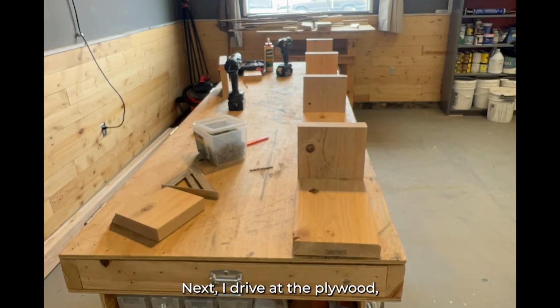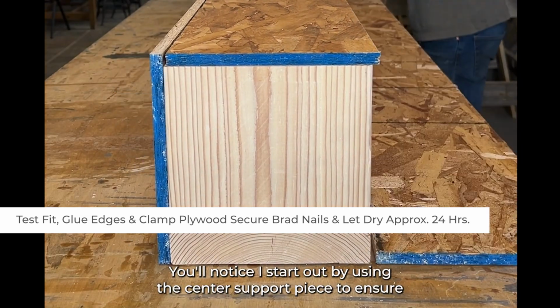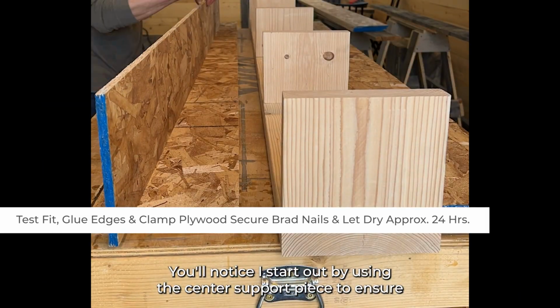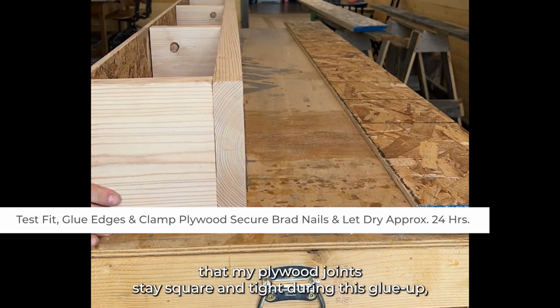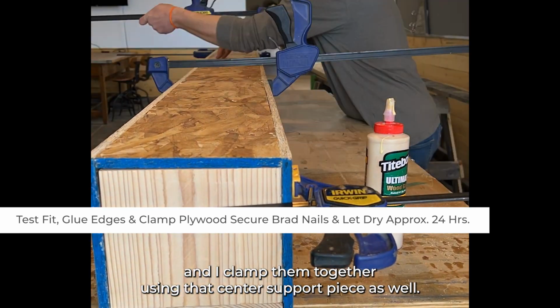Next, I dry fit the plywood, then proceed to glue up and brad nail the 3 pieces together. You'll notice I start out by using the center support piece to ensure that my plywood joints stay square and tight during this glue up, and I clamp them together using that center support piece as well.